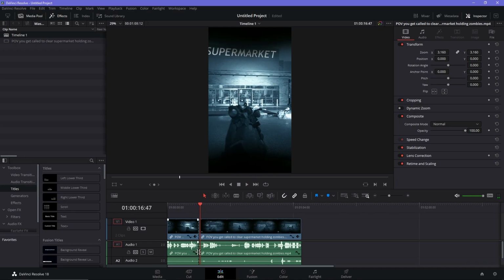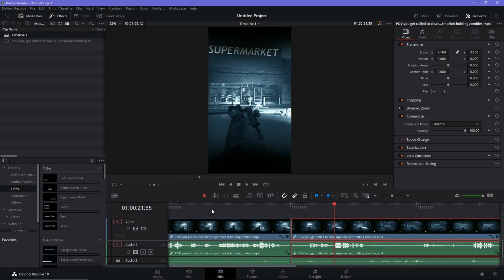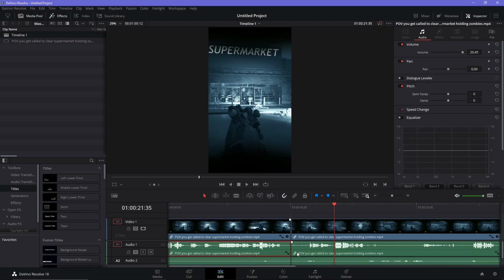If you don't have anything selected, it's gonna add the actual clip on everything that you have in your timeline. So that's also something to be aware of. If you're like, well, I just wanted to clip the audio, just make sure to unlink this. Click on whatever you're trying to edit specifically, and then do your Control B to clip it.